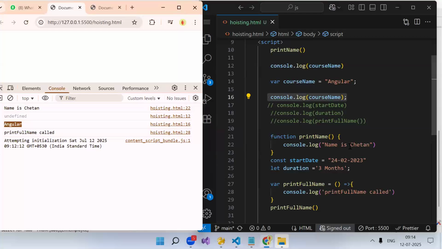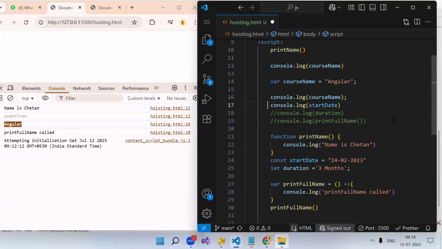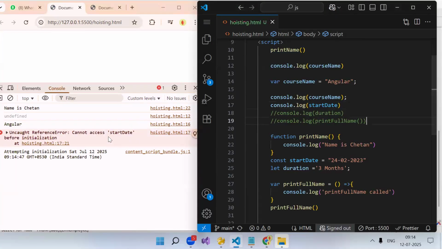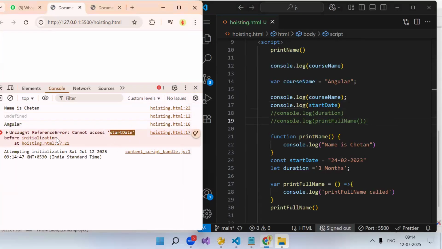So in JavaScript, variables which are declared with var and a normal function you can access before its initialization. But only variables declared with var and a normal function. Variables declared with let, const and arrow function don't support hoisting. So you can see this start date. If I uncomment this, it will break over here, saying cannot access start date before initialization.